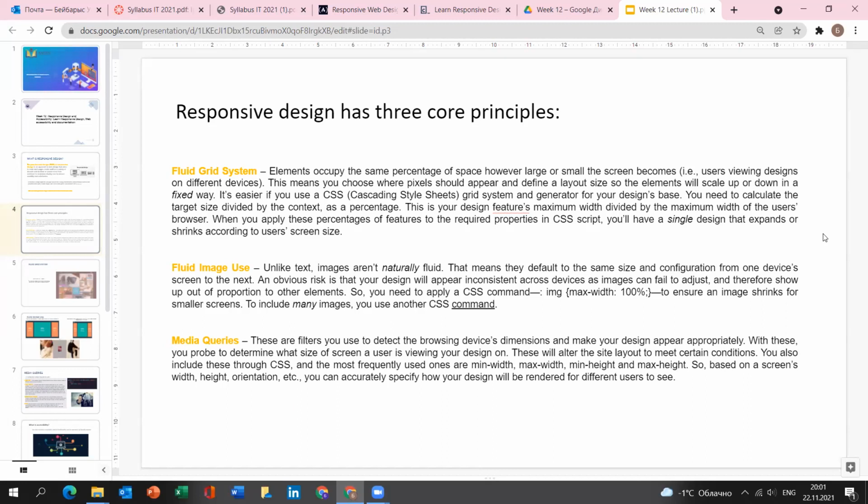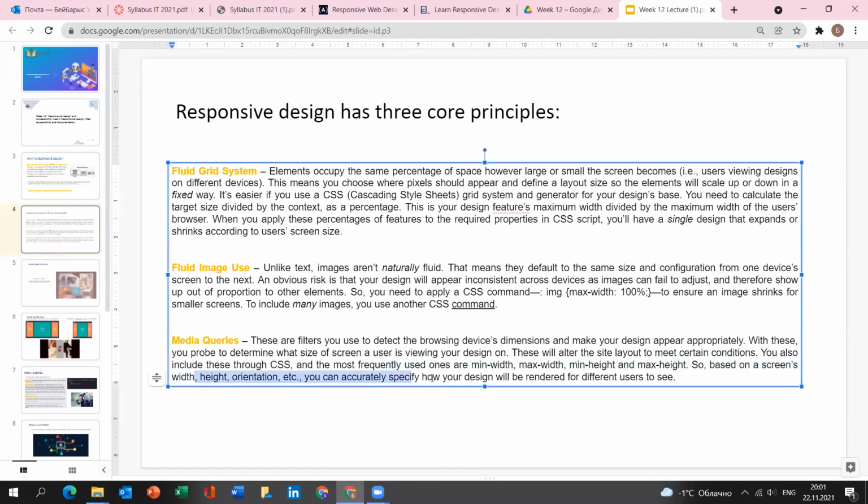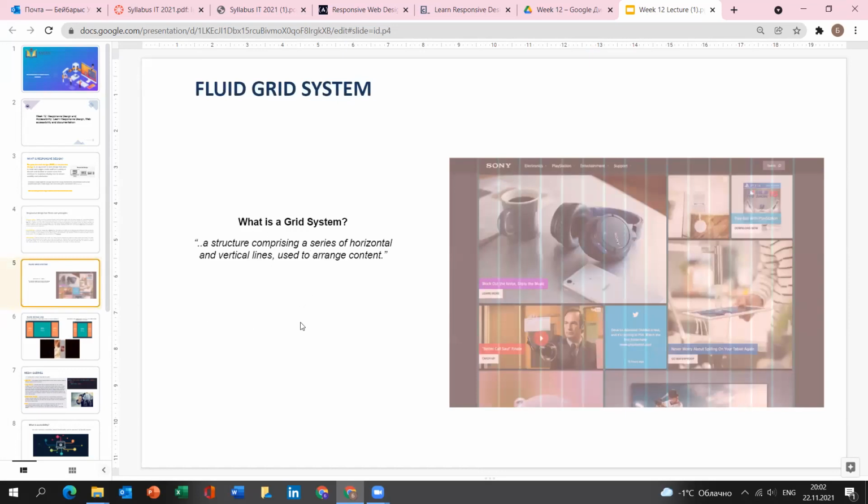And here you can include CSS styles, frequently used ones like min and max widths, min and max heights, and based on the screen's width, height, and orientation, you can specify how your design will be rendered for different users who will see your website. So yeah, like we know that CSS is using media queries.